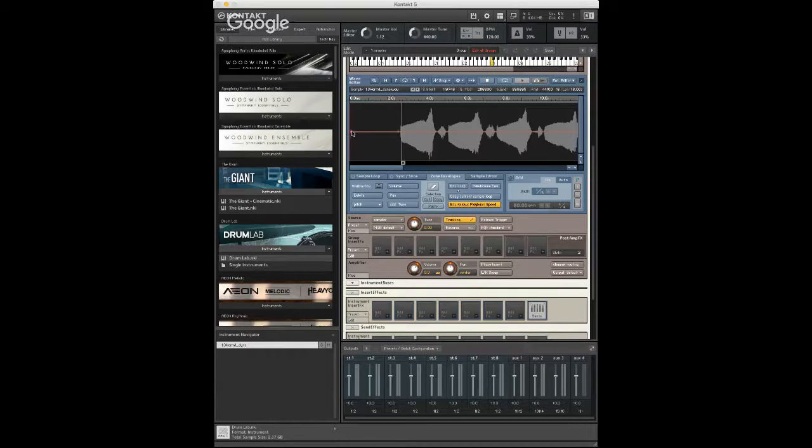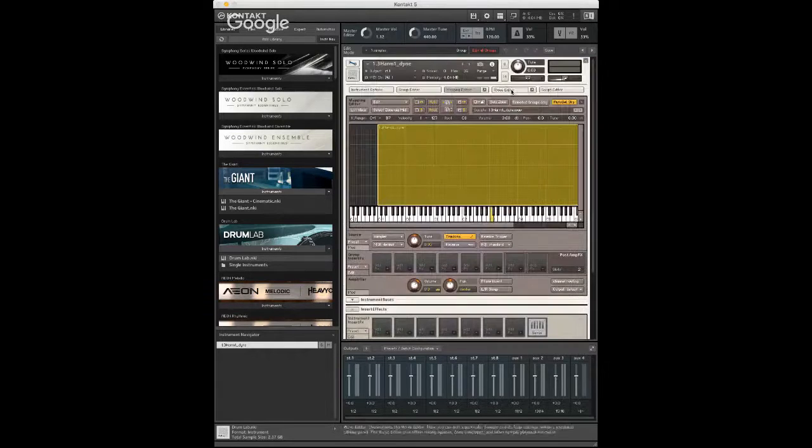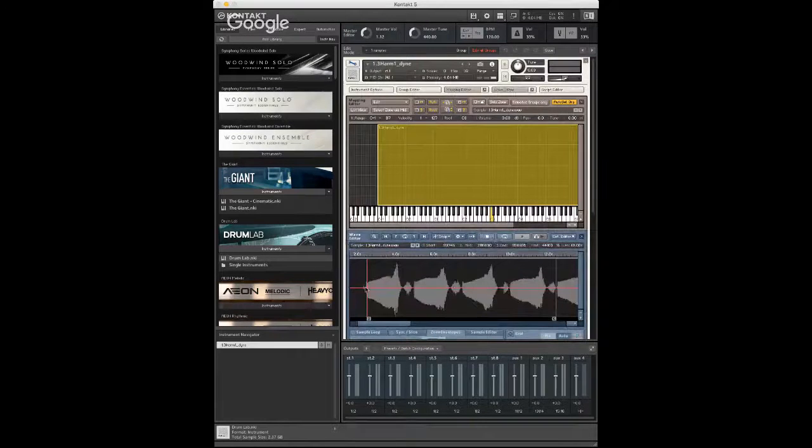Now that just created a line right here, and now I can manipulate tuning with that line. Again, this is a little tricky to manipulate. If I right click, it'll add a breakpoint. I hope you guys can see that.